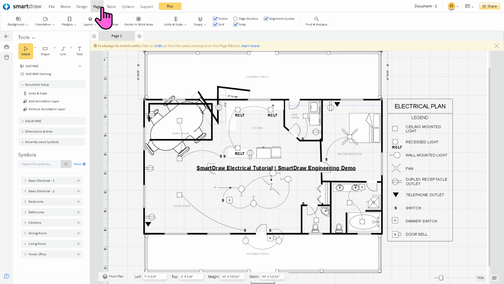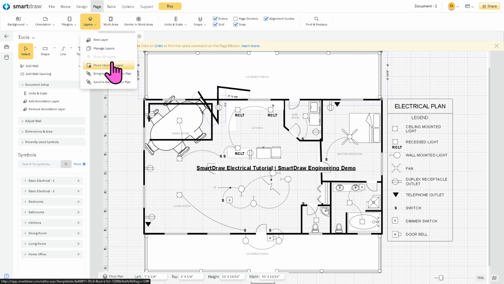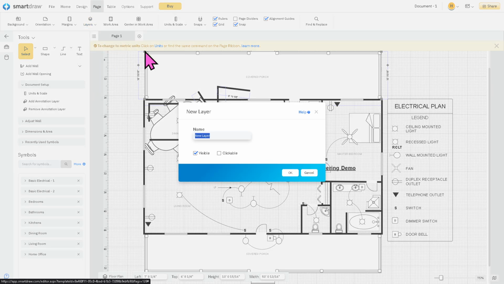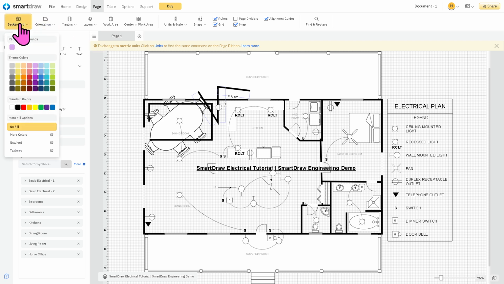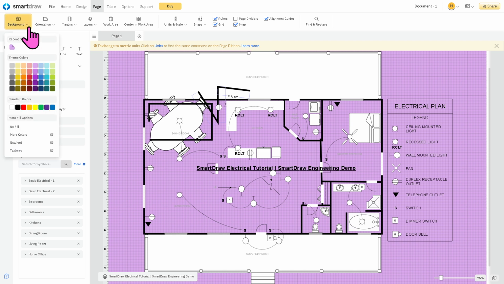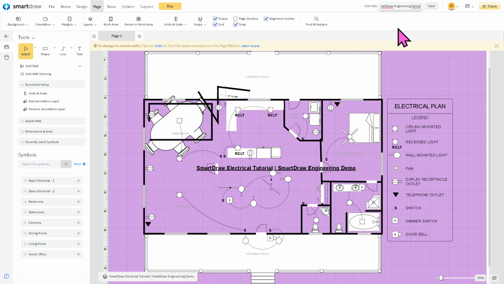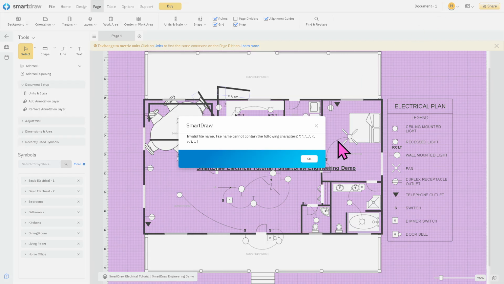Very simple. Now, if you want to add a new page, for example, if you wanted to access all the layers, you can go here. You can add a new layer so that you can put everything in one layer and then the next layer is for the editing. And if you want to change the background, you can do so. You can change the colors that best represent your brand and identity. And again, we have the documents right here. We're going to save this for now.